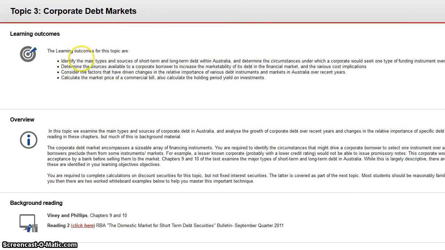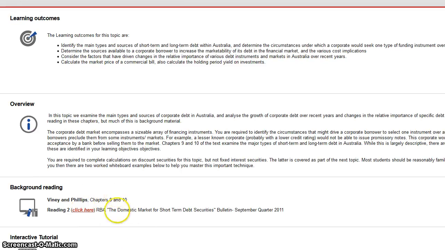You can see the learning outcomes up the top, just a brief text overview, what you need to read in your textbook, and any other readings should be linked there.